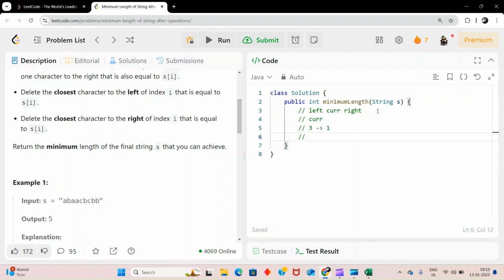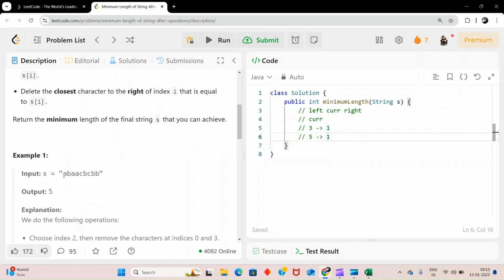Let's say if I have 5, then how many will be remaining? 1. Because current, left, right, again this current we have, again we will be having some left and right, right? So let's say here I have a three times. If I select the middle one and delete, only one will remain.